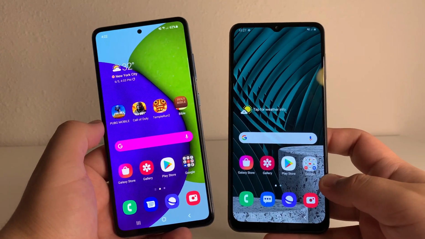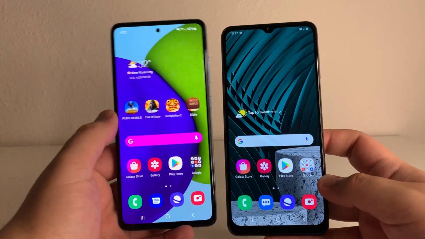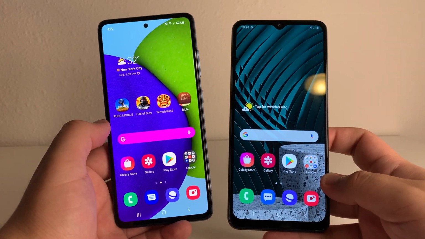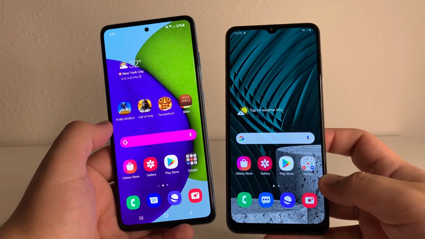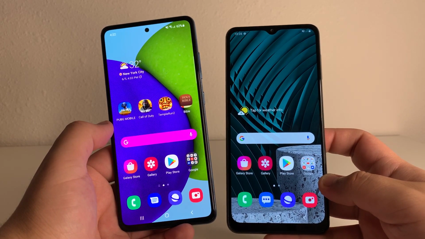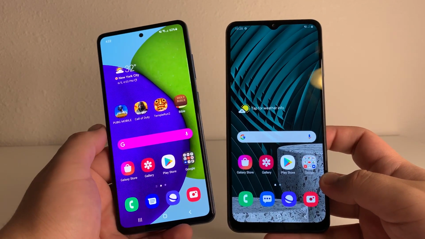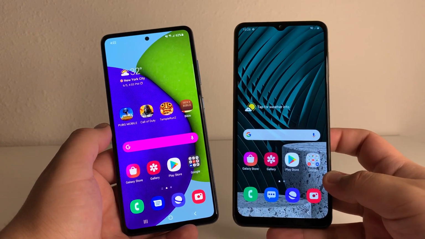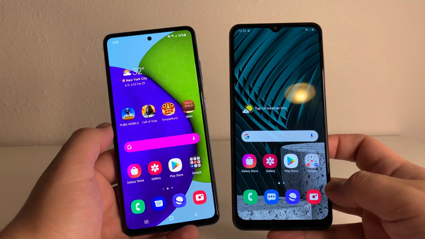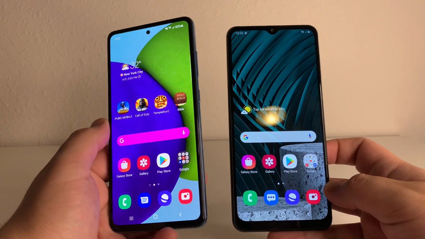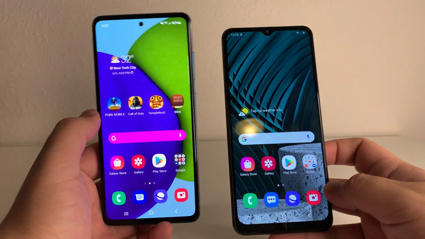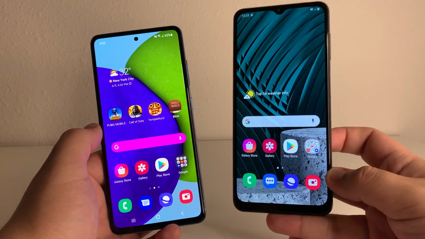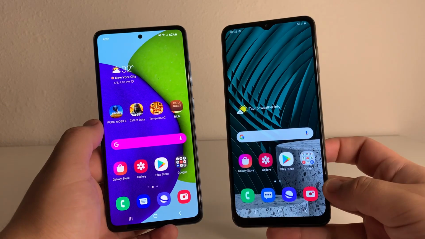Now, I put price and all the specifications and my use into factoring my decision, and honestly, I would still go with the Galaxy A52. I think it's definitely worth it to pay, you know, a couple hundred dollars more to get a really decent device that's going to last you more than 1 year. For most people, I think the Galaxy A12 might slow down after a couple of years. So if you want a long-term device and you want to pay a mid-range price, I would go with the Galaxy A52. But if you need something just really cheap, the Galaxy A12 is definitely the way to go.